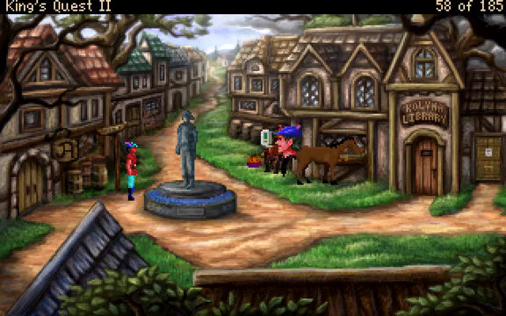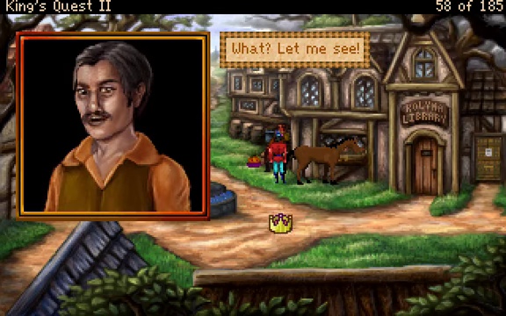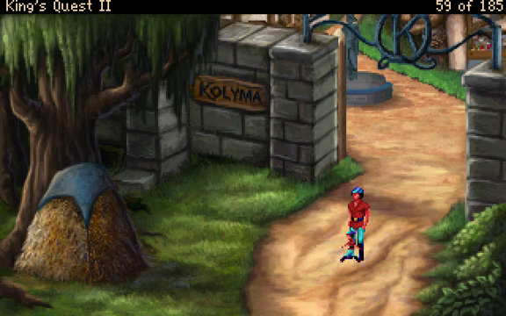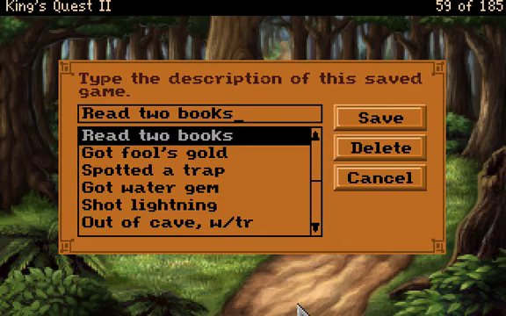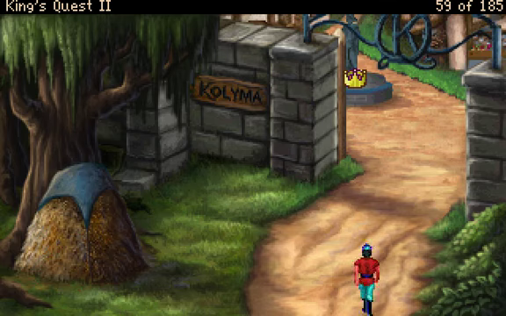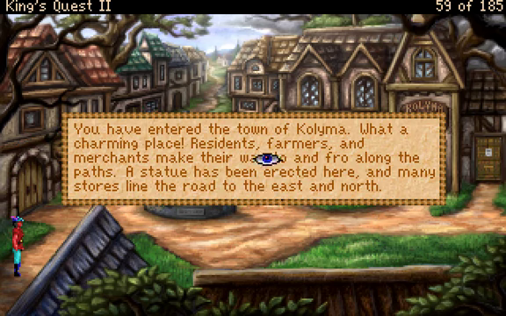3 coins in the fountain. What? Let me see. Alright, and let's go ahead and grab this. And I guess just run. Run for it. Okay. Well, that was effective. I wonder if I... Hold on. If I just go back there now, is he gonna... Oh, he's gone. You have entered the town.